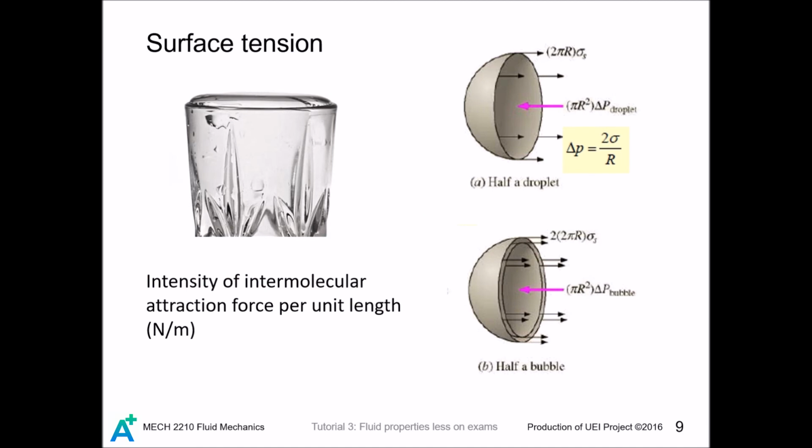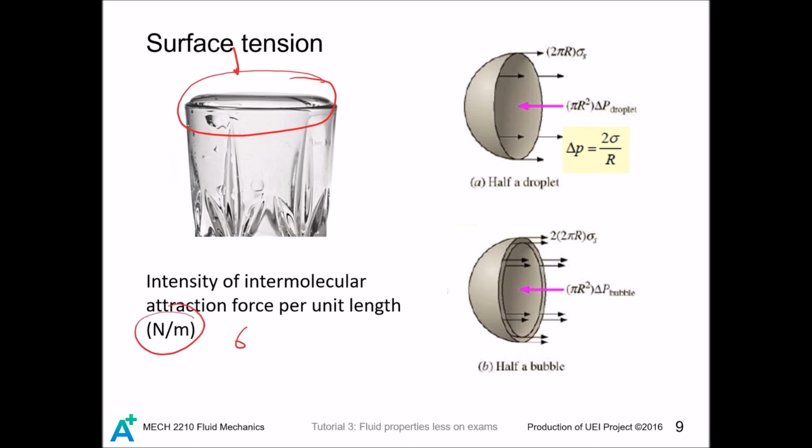So we move on to our final topic of today, and that is surface tension. Actually, you have encountered surface tension in everyday life. If you try to pour water into a cup until it overflows and observe it from the sides, you will see something like this in the photo. Actually, this top part is supported by surface tension. Surface tension, which I denote by sigma here, is the intensity of molecular attraction force per unit length at the boundary, and is given in Newton per meter.